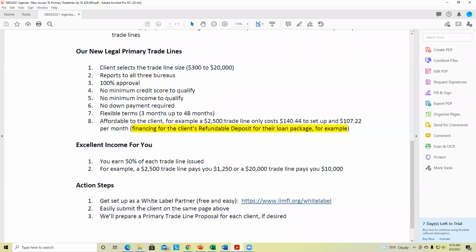Welcome aboard. Then on that same page is where you submit. There's some training you probably should view, and Scott Stroud's our chief marketing officer, and he's here to support you. But ignoring all those details, you'll submit each client on the same page, and then we can issue a proposal. It's always going to be a written proposal that is submitted to the client for their choice.